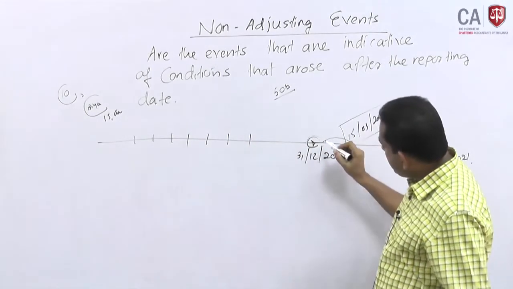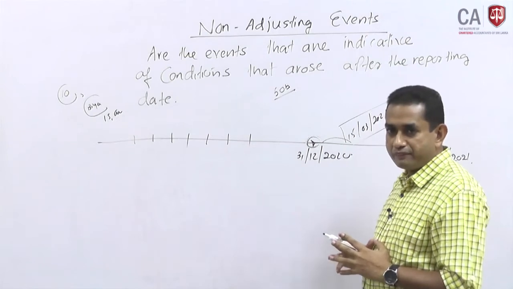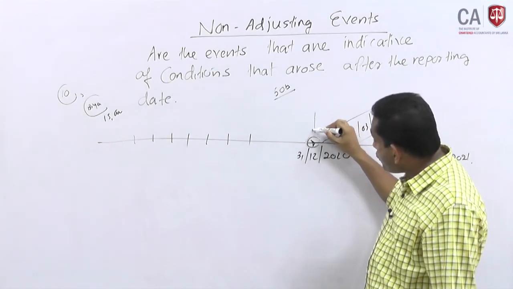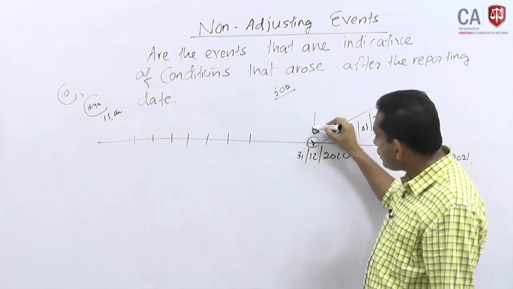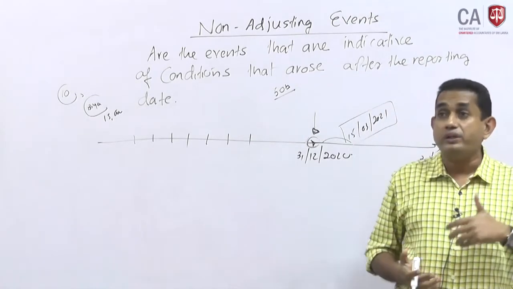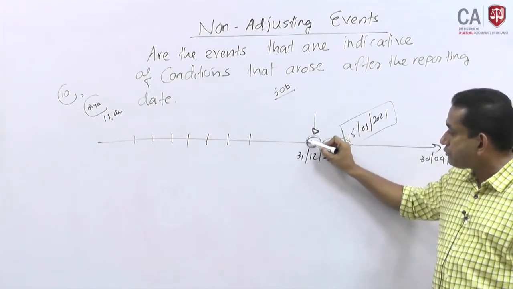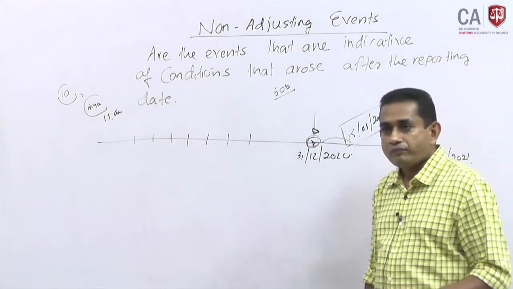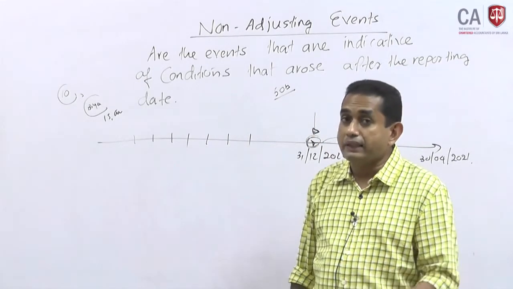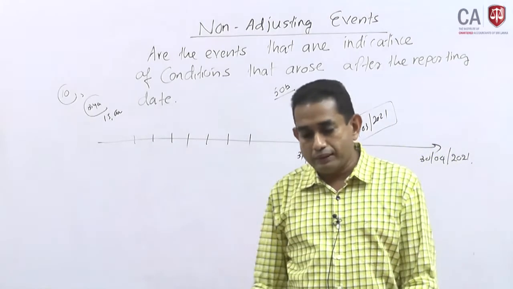And now this entity never let anyone know that the factories will be closed and the compensations will be paid. Since it was not communicated to the parties concerned, the obligation to pay compensations does not exist on the reporting date. The obligation started existing only after it had been communicated. So then, since the liabilities were not existing on the reporting date, it is not an adjusting event and it becomes a non-adjusting event, and you need to just do the required disclosures. Let us see what the required disclosures are as we proceed.